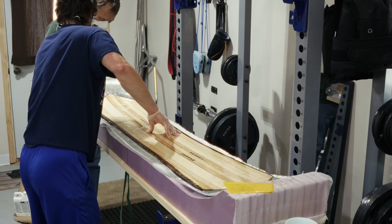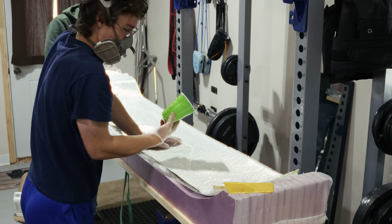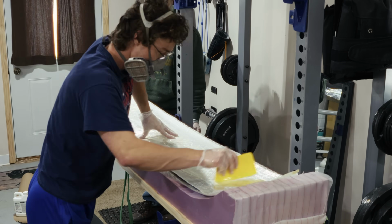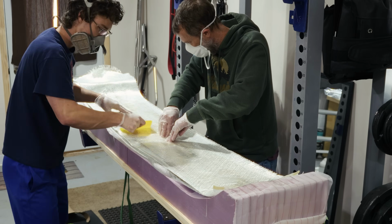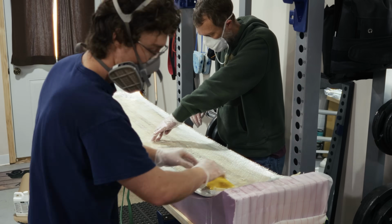Then a layer of fiberglass was rolled over that. Oh wait, Caleb, aren't you forgetting something? Yep. In that rush, somebody, me, forgot to put the tip and tail fill into the layup. While this thankfully shouldn't have too much of an impact on how the board rides, it might affect how it holds up over time. It was pretty frustrating seeing those pieces laying there once the whole thing was already in the press.